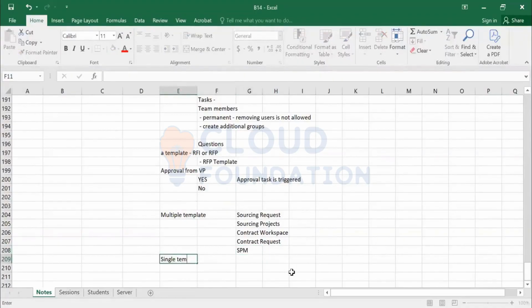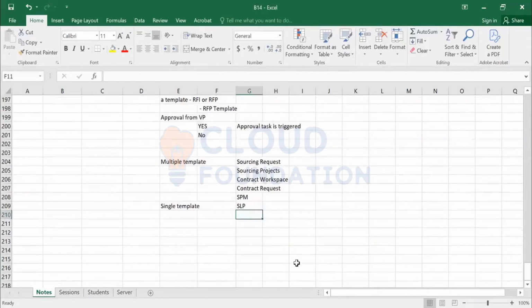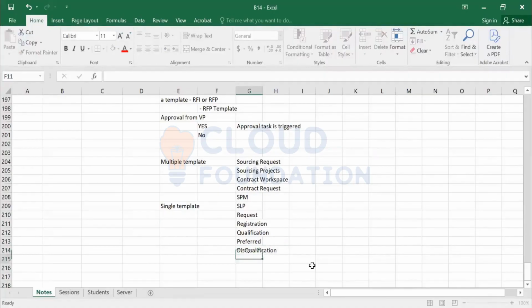SLP stands for supplier lifecycle and performance. In SLP, we have these templates: supplier request, supplier registration, supplier qualification, preferred supplier, disqualification. These are all the templates related to SLP.